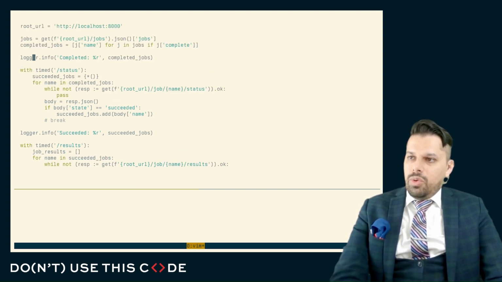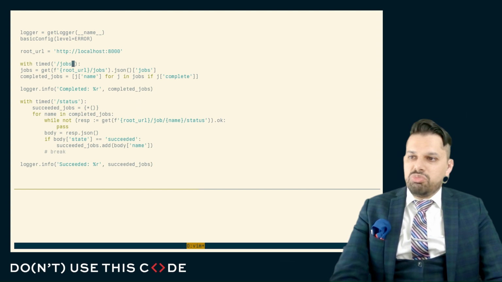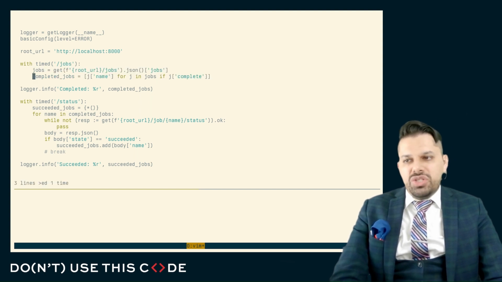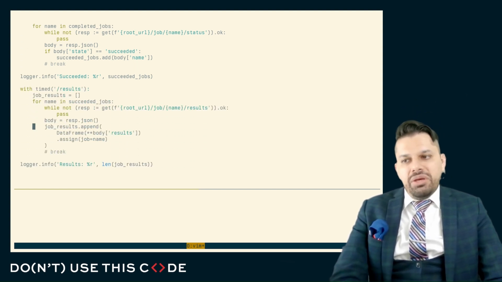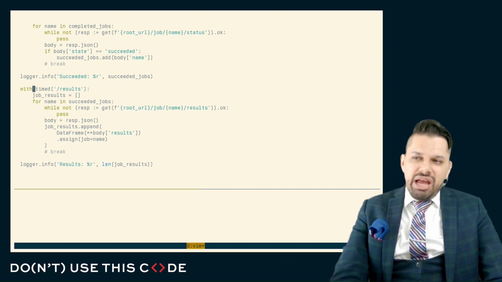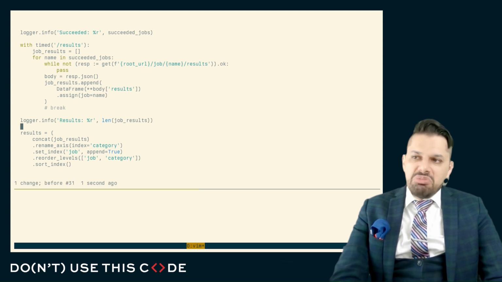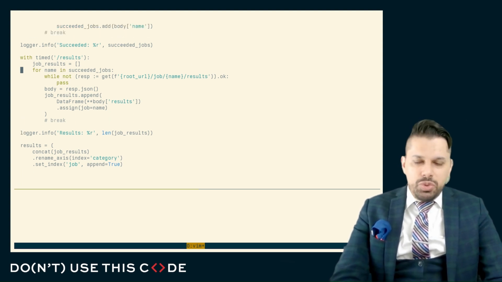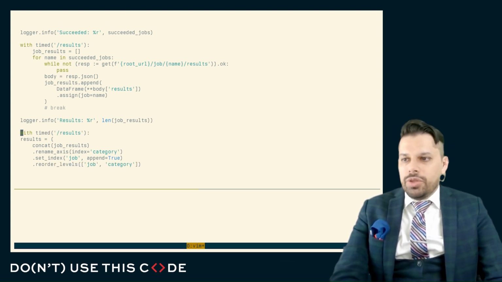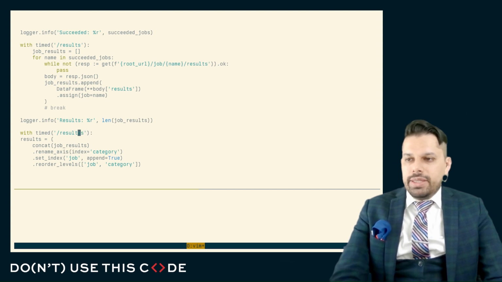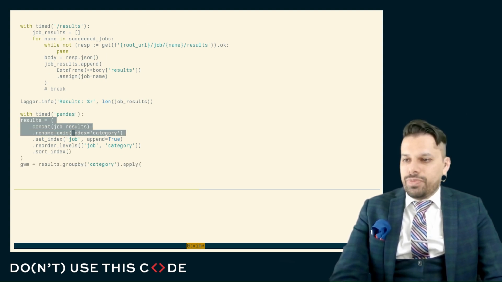Up here, we're actually getting the job listing, which we anticipate that there's really not much that we can do about that. There's only one API call, and there's really not much we can do until that API call returns. So it'll be the case that there are some things we just simply have to wait for. There's no way to get around it. And here is our pandas code.